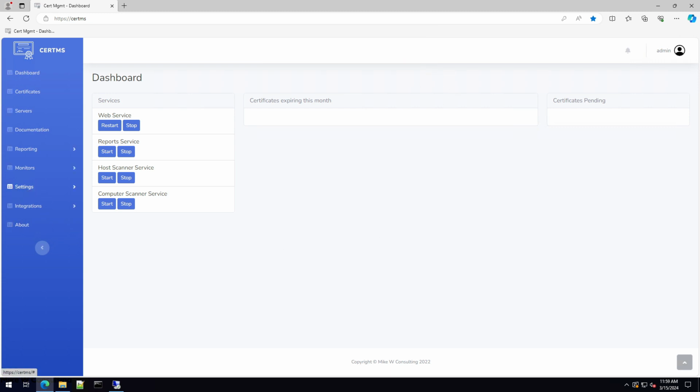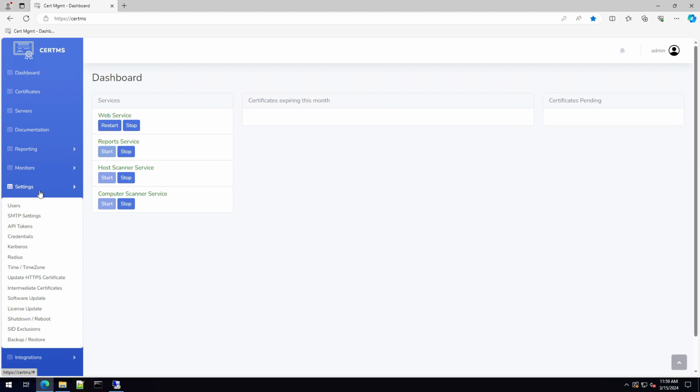So, excellent. Now we are getting through the settings. That's one of the bigger settings we want to get done because it allows our CA to trust CertMS when it's sending data to it. The last one we want to look at, and this is one of the last pieces that's kind of important for the initial setup of CertMS, is the intermediate certificates.